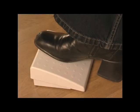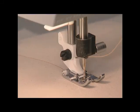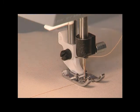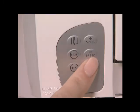You can also tap the foot control once to lower the needle into your fabric for pivoting. Lift the presser foot, turn the fabric, and you can sew without your foot control. Touch start-stop and continue sewing.